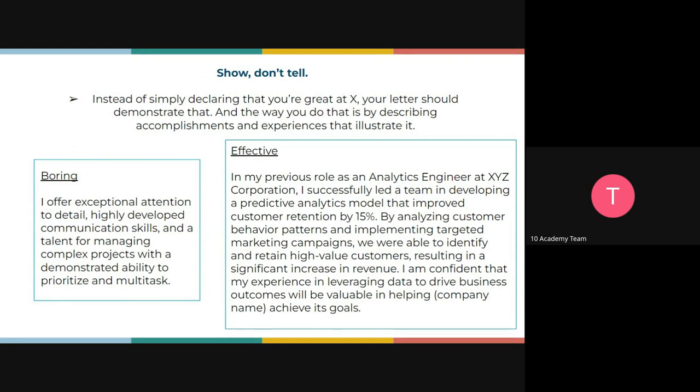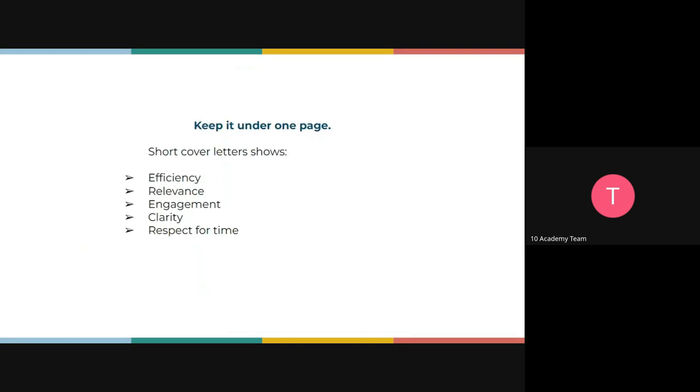So your cover letter should be in 3 to 4 paragraphs, one page at most. Please don't let it be up to 2 pages. One page is okay. The first paragraph tells them the role you're applying for and that you're interested. Then the second covers your work experience and the skills you've had and how you can apply them in the company you're applying to. And then the conclusion. You should keep it under one page. A short cover letter should be efficient, relevant, engaging, and all of those things.